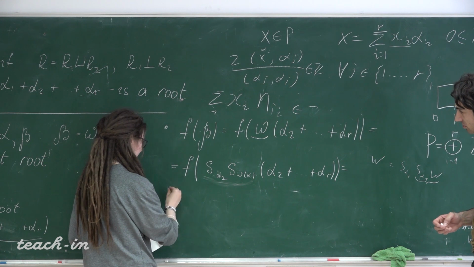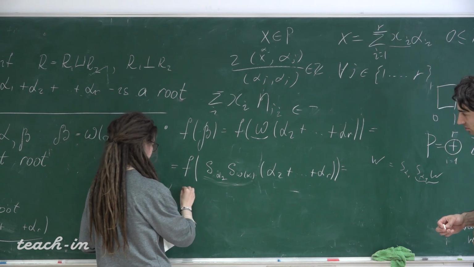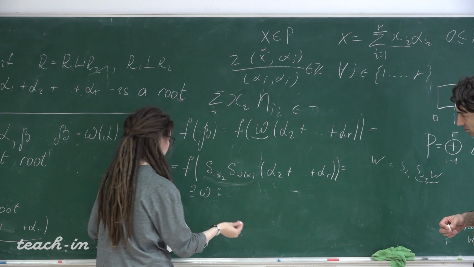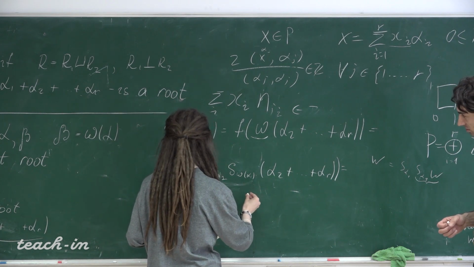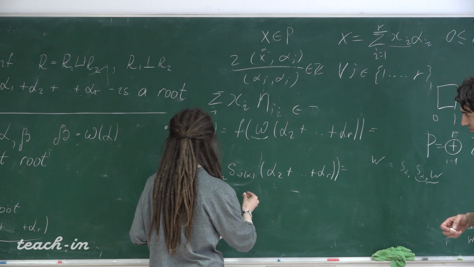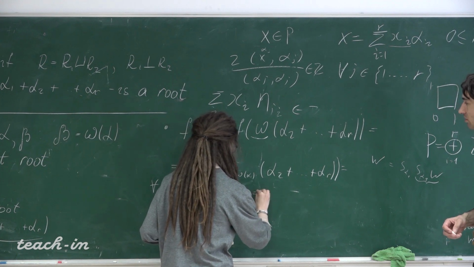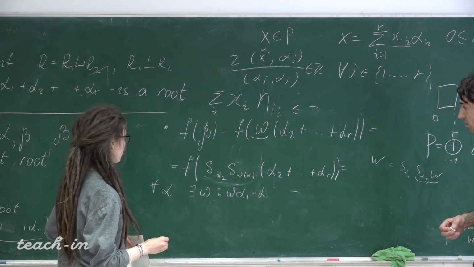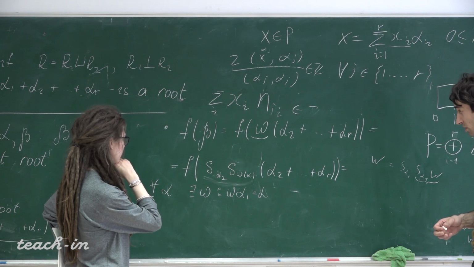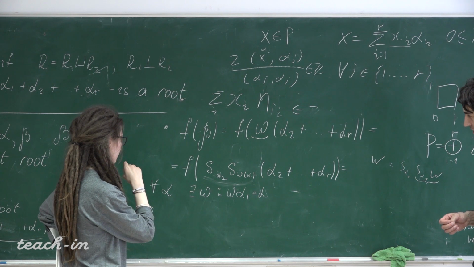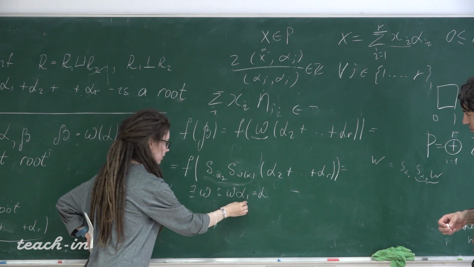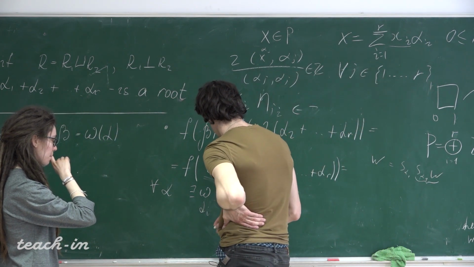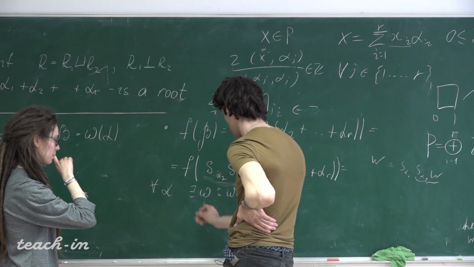I think, can I say that for any alpha I can find an element v such that alpha 1 goes to alpha? So this is also not... So for any alpha there exists W. Yeah, but this is not for alpha 1. And there exists W and there exists alpha I such that this is true.